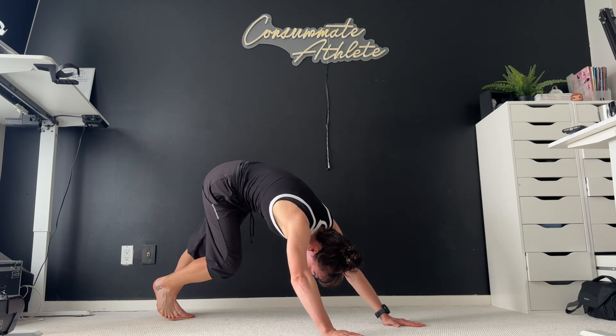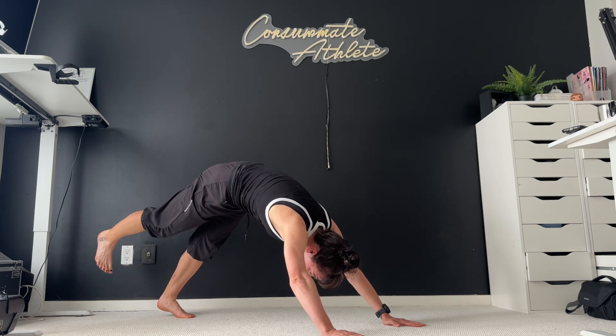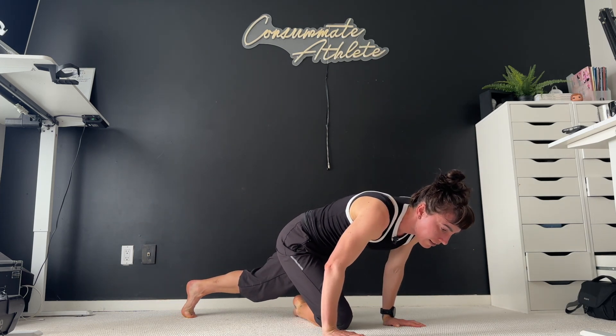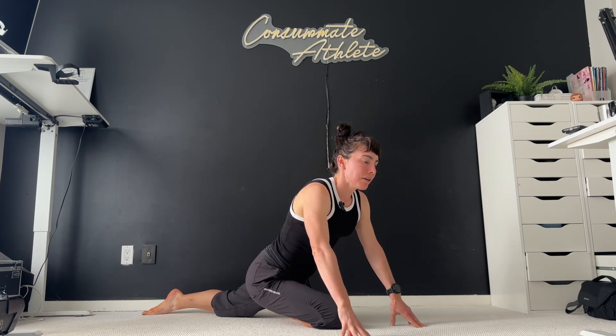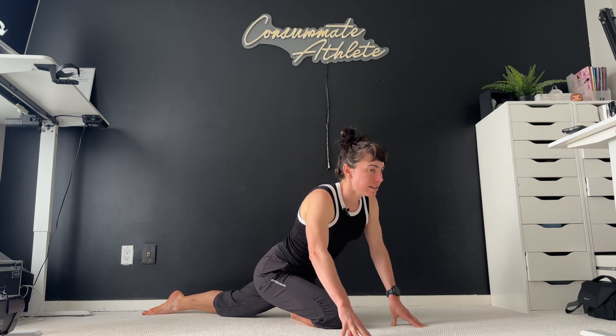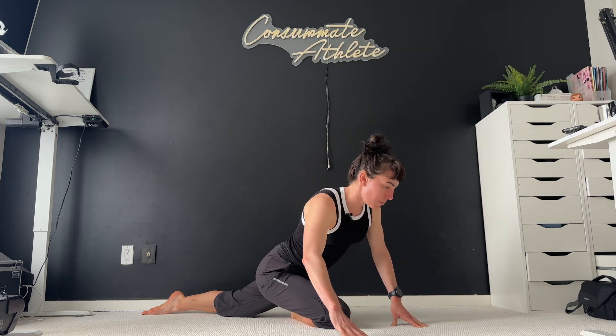And then we're going to lift our right leg just up and back — just a tiny bit, not going too high, just giving us some space. And then we're going to bring that right knee up between our hands. Left leg comes down on the ground behind us into our nice pigeon pose, really working in on that hip a little bit. Deep breath — not going to spend too much time here.